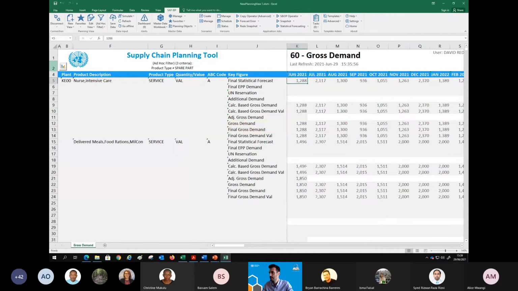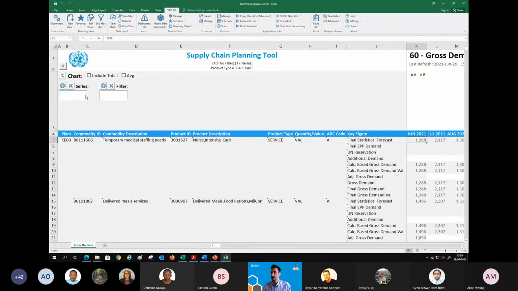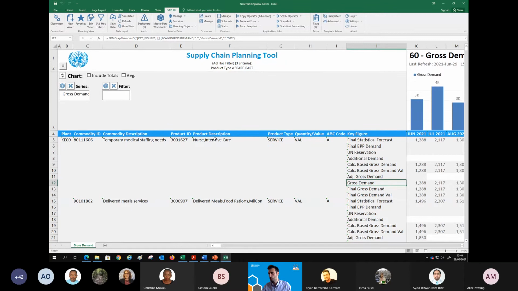Now I'm checking. Okay, so if I represent, for example, the gross demand of this product in the chart, because the templates also have a chart functionality that I'm going to use now. If I click here, I will be able to display a chart. Then I can say there are too many columns, so I will need to hide some of them, but I can tell the system, please show me the gross demand for this product. So I would choose calculated base gross demand, or even our gross demand, for example. I click on plus, and I say show me only this product, right?